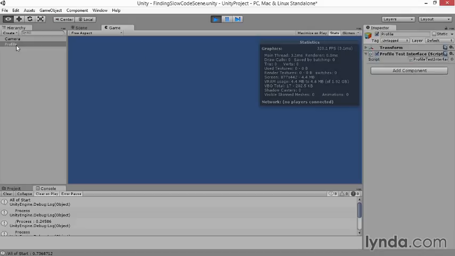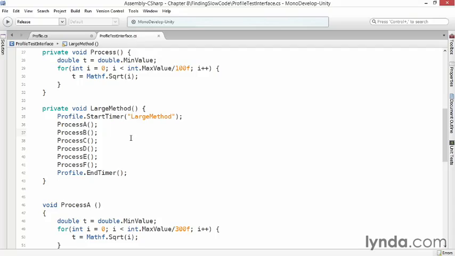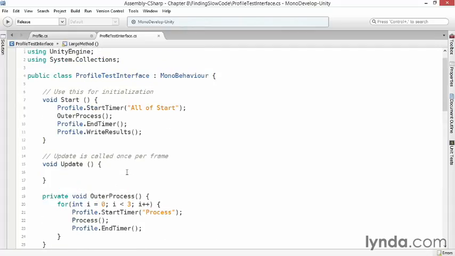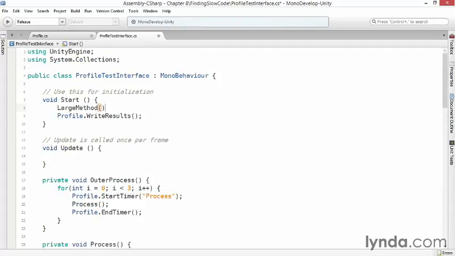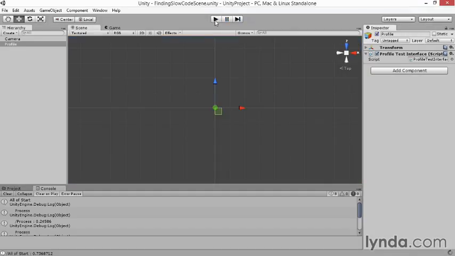We can narrow down the culprit script by enabling it or disabling it here in the inspector. We can go a step further and enable or disable an entire object by clicking up here. Once we've identified a script as running slow, inside the code of the script, we can essentially run a binary search using our profiling. For example, let's take a look at this large method here. We're just going to call that one method and see what comes out.